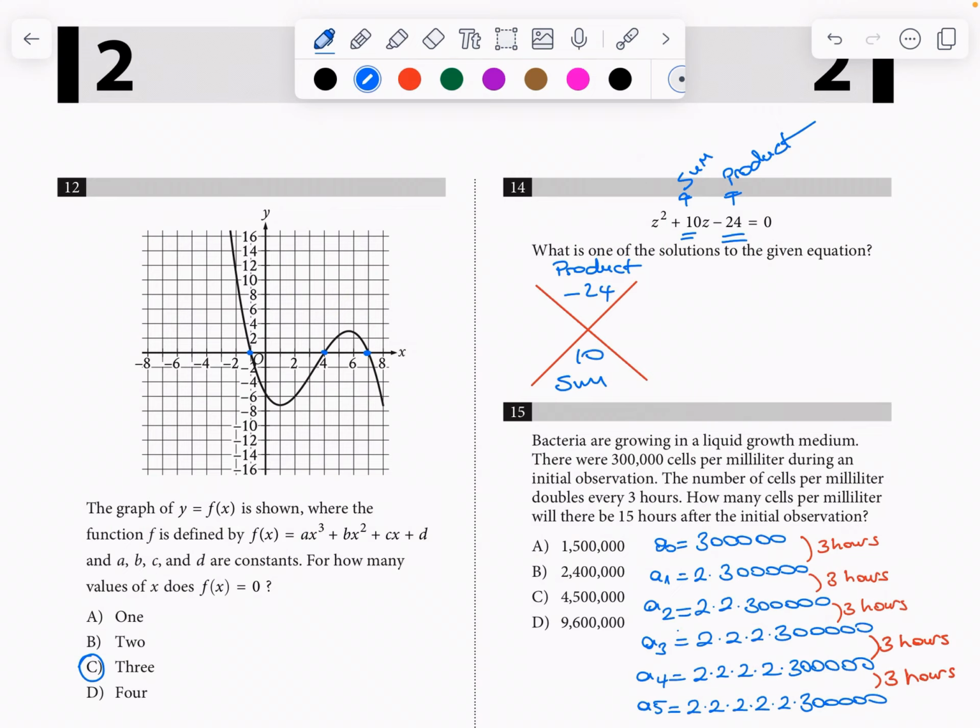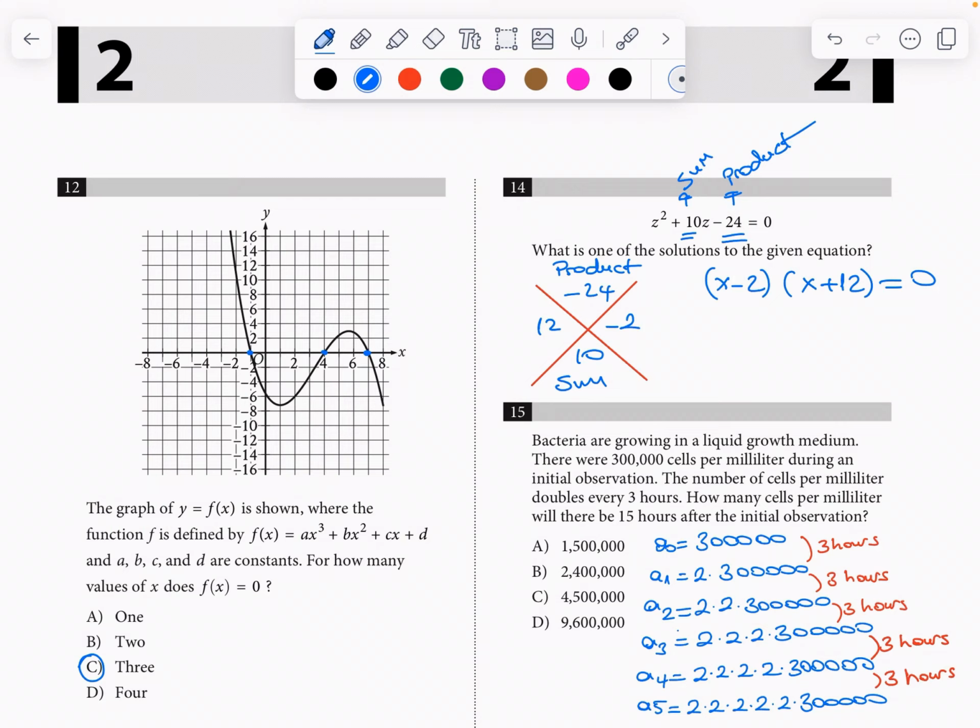So what are those numbers? Those numbers are going to be -2 and 12, I believe. As you see, -2 times 12 is equal to -24, and -2 plus 12 makes 10. So I'll use those two numbers: x minus 2, x plus 12, which will be equal to 0. So we can use the zero product property. If the product of two factors is equal to 0, then at least one of the factors is equal to 0. So we need to find one of the solutions to the given equation.